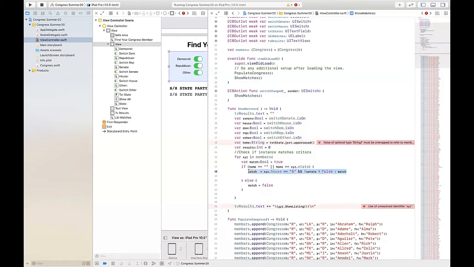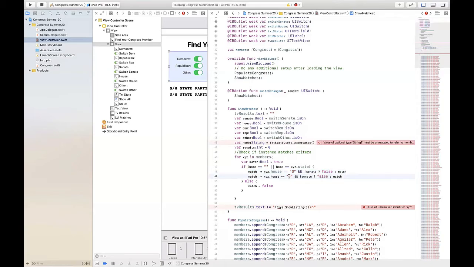So we're going to do the same thing here for House, or for the House of Representatives. So I'm going to copy, and I want this to be an R. So when I was doing this earlier, I put this as an H. And it took me about 20 minutes to realize why the House switch would not work, because H is not part of my data values. It's either S or R according to the Excel spreadsheet.